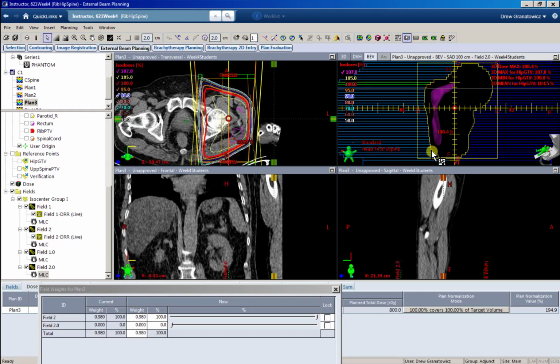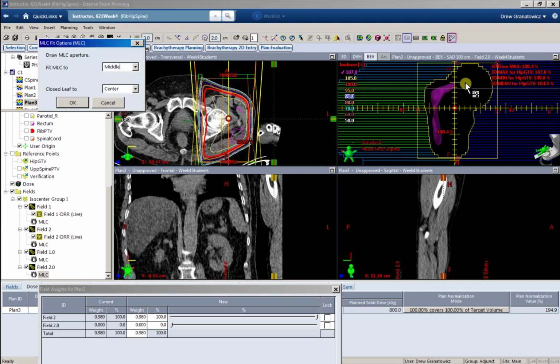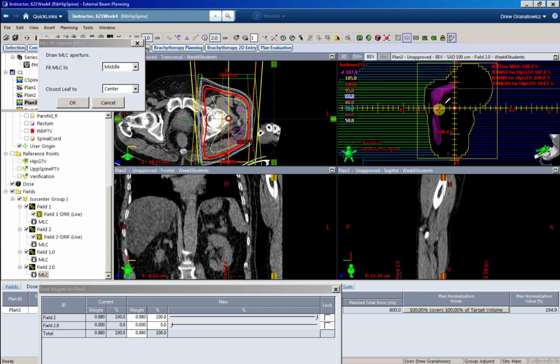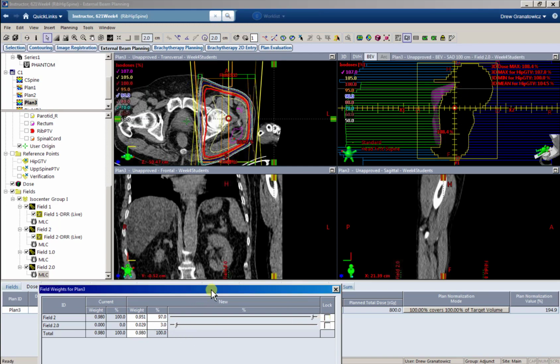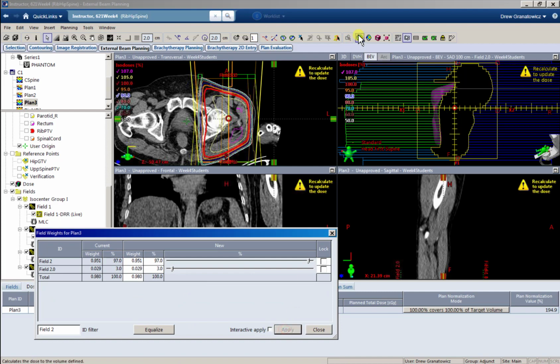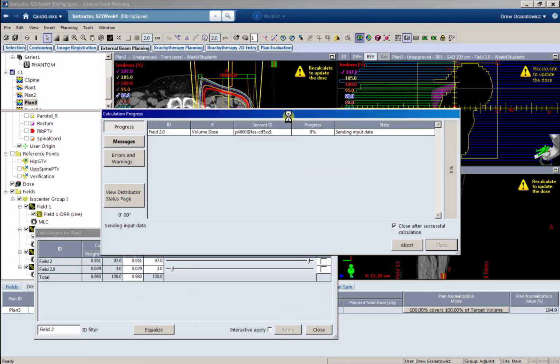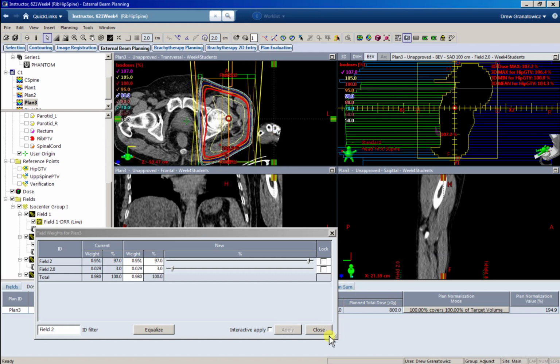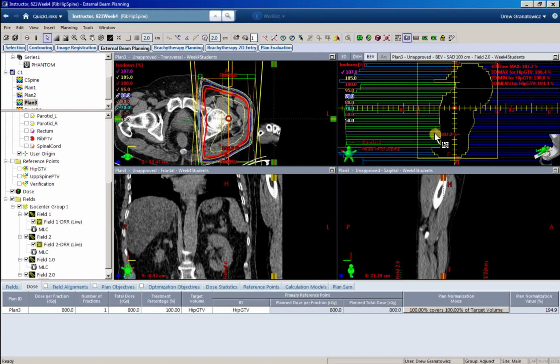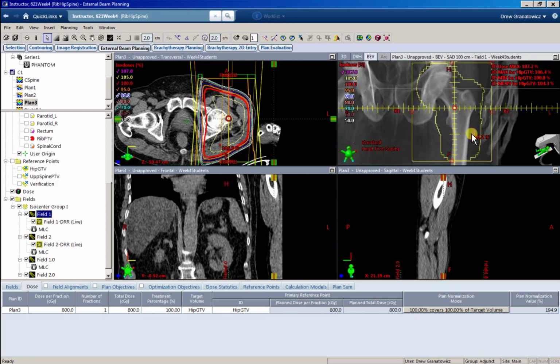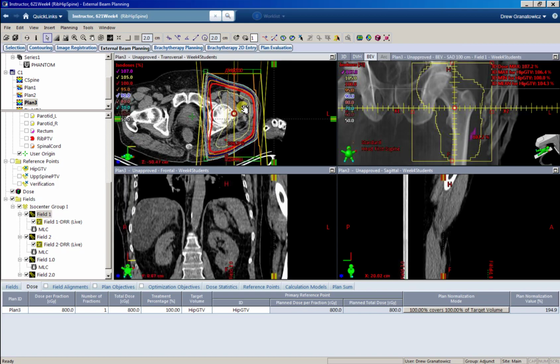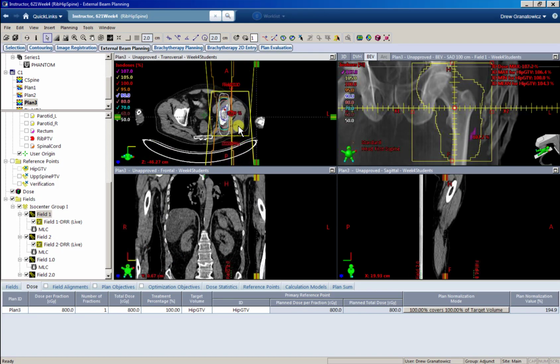Do the other side. Tiny little speck of 107, it's 107.2, so we definitely could add one more field in field, get rid of that, but I think it's fine. We'll just leave it for this case.